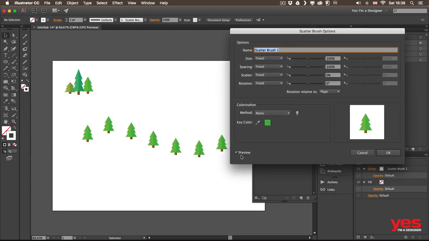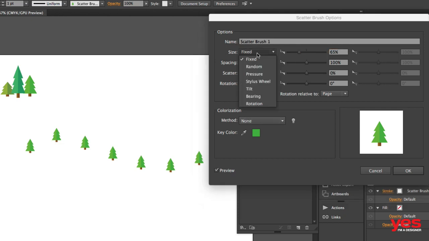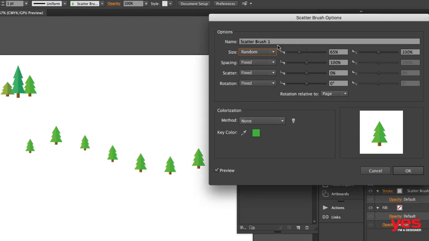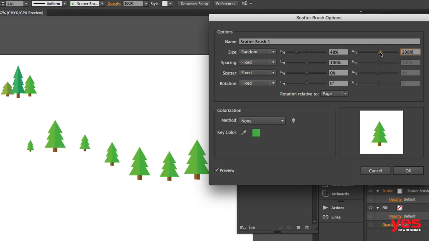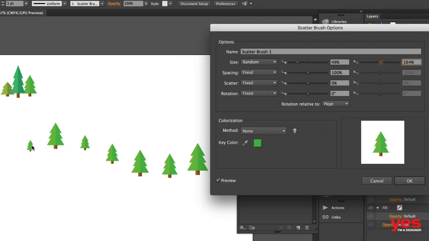Notice that I have the preview option turned on at the bottom, which means that if I make changes to the size, then automatically it updates there as well. I will change the size again to random, and I will randomize it between the values I feel are going to work for the brush. So there's probably the smallest on the left and the biggest on the right.